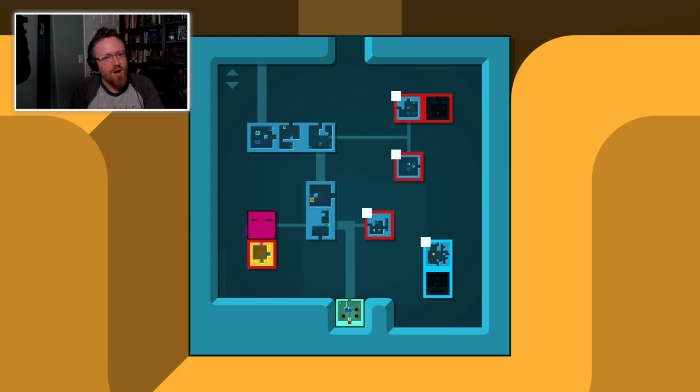Oh, Cooper Fox is telling me, oh, this is good to know. If I accidentally reset the puzzle, and I didn't mean to, I can undo resetting the puzzle. It did not even occur to me that that was an option. Thank you for telling me that.